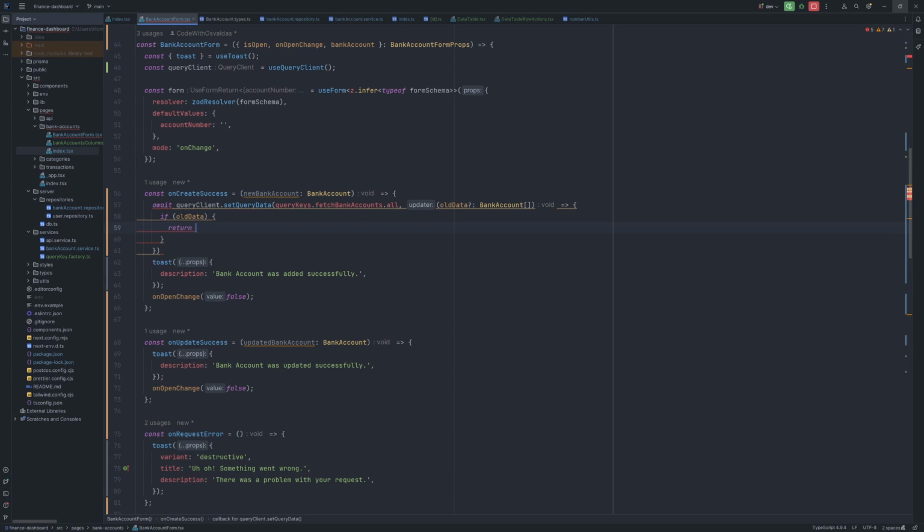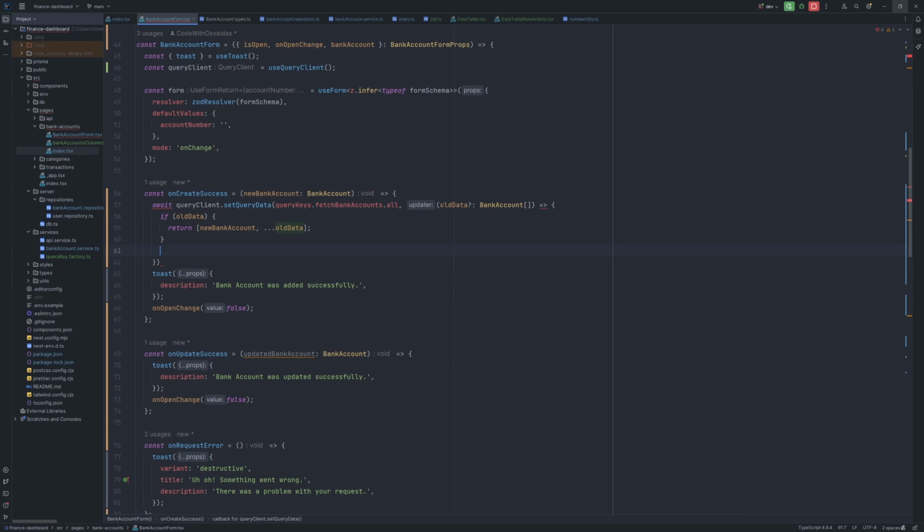In that case, we can return a new array, and we need to insert the new bank account at the very beginning as the first element, and then we just set oldData at the end. And if oldData was not defined, meaning the user did not have any bank accounts yet, in that case we can return just an array consisting of the new bank account. And since we used the await, we need to define this function as async.